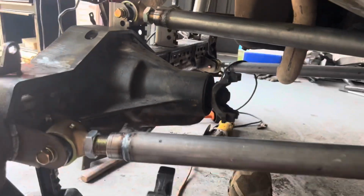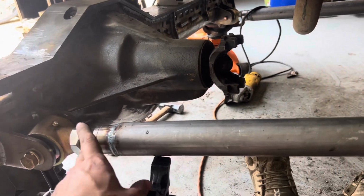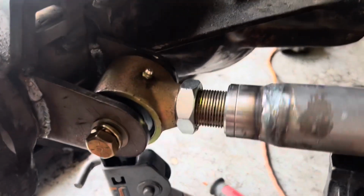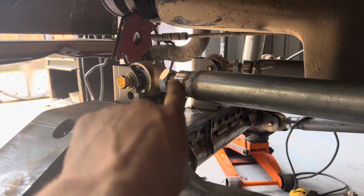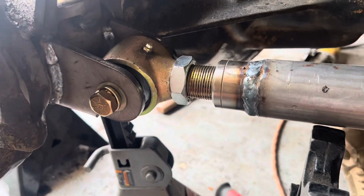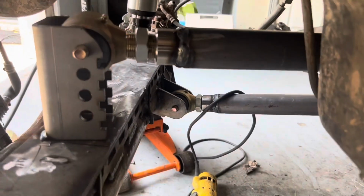Terrible angle, but the reason you do one that's right-hand thread and one that's left-hand thread is so that you can just twist it. And this is extending it out, so we're lining the dead center right back up. And then we'll have plenty of threads to adjust. They're each getting a little further out.